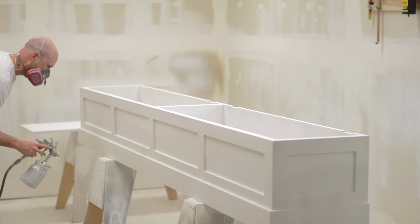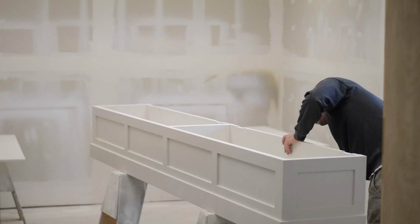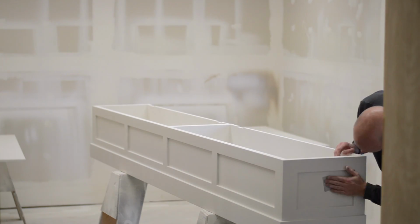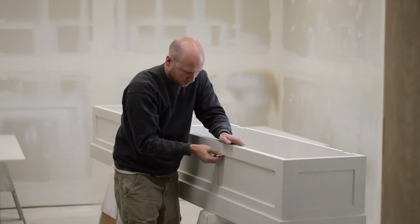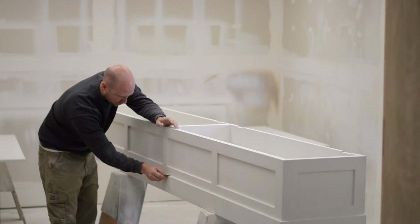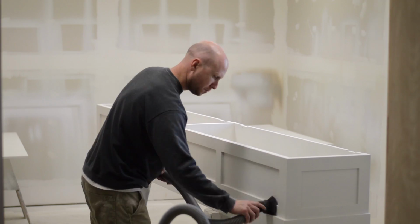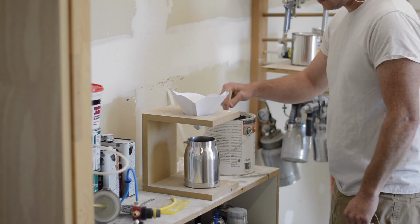My finishing schedule starts with 2 coats of shellac-based primer, and after the second coat, if any area looks a little thin, I'll throw a little extra primer on it at that point in time. When spraying water-based top coats, as I'll be doing on this project, it's very important to get a good primer base for 2 main reasons. First, if any moisture from the top coat seeps through the primer base, it can cause grain raising. And second, moisture behind the primer coat can cause adhesion problems.